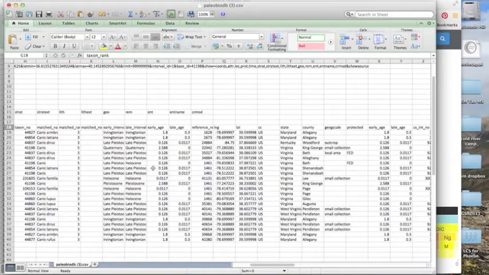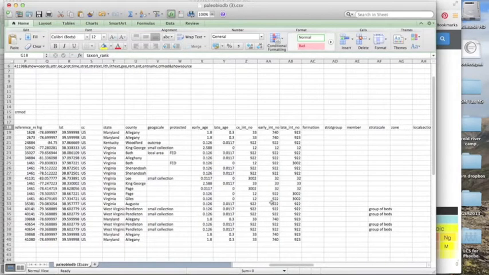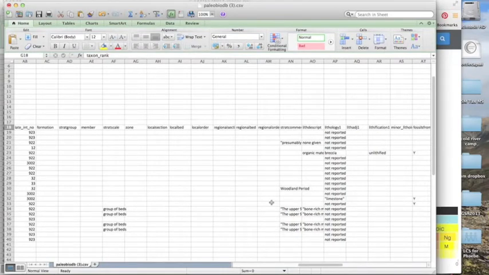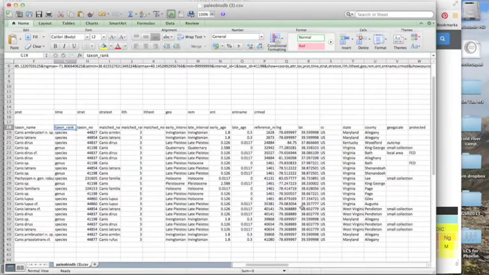Here's the ages in millions of years for those time slices. So the earliest age would be the first appearance, and the late age would be the last appearance. Where the fossil comes from. Okay, so this is data that I downloaded just from Central Eastern United States, so we're just seeing states like Virginia and Maryland. And then if we keep scrolling over, we'll find more information potentially that was entered by the authorizers, including lithology, lithological description, and environment. So we can see here that most of these fossils came from cave environments.